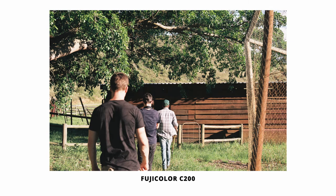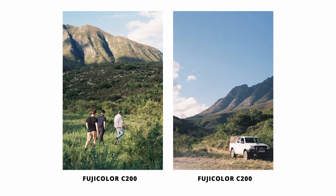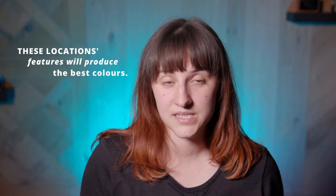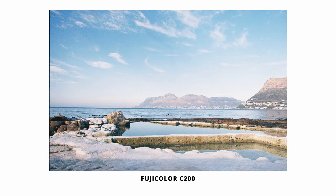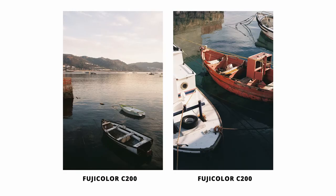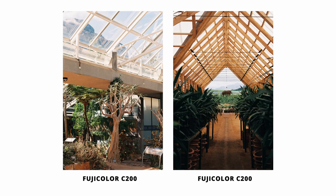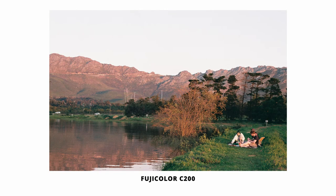And that means it's perfect for beginner film photographers, or those who need a constant everyday companion that offers them the technical and financial freedom to shoot regularly, while still obtaining good quality results with a strong aesthetic personality. If you have a roll you'd like to test out, I would personally recommend getting out into nature, especially somewhere by the sea or by the mountains. I've shot some of my best images in the early morning by the peaceful tidal pools and harbours along the coast between Cork Bay and Simonstown, exploring the lush, vegetation-rich locations of Kirstenbosch and Babylonstoren, and shooting the Sunday evening summer picnics by a dam on a family member's estate.